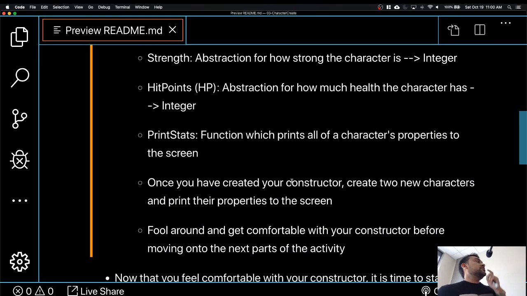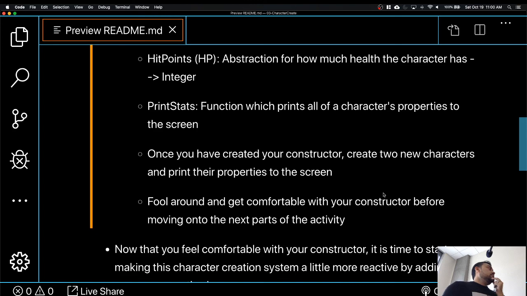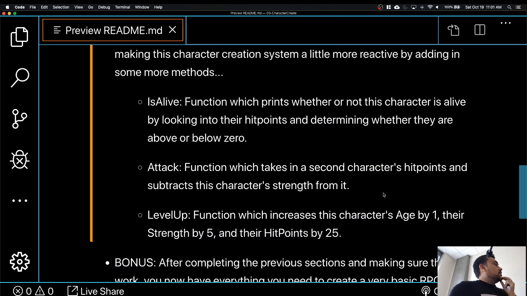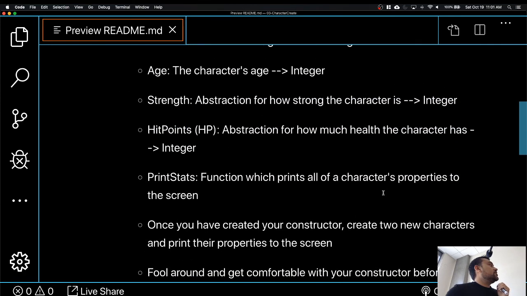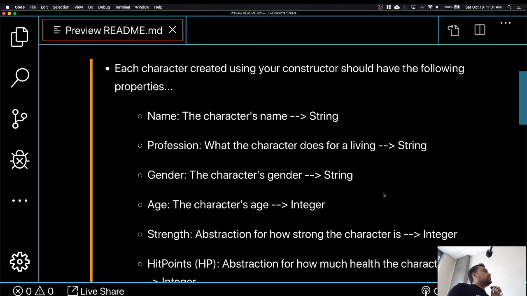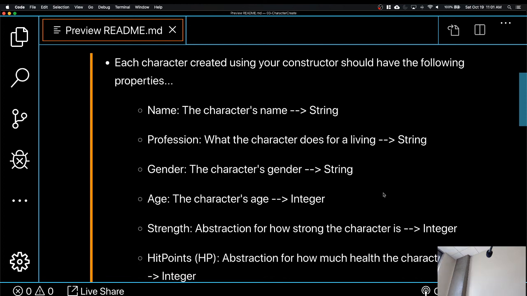Once you have that constructor definition done, you're going to create 2 new characters and print the properties to the screen. And then you're going to add some more functionality to this. It looks like a pretty big exercise. I want to give you enough time to complete this, because otherwise the next one is even more difficult, so it wouldn't even help you.